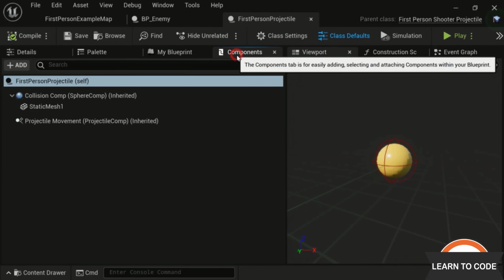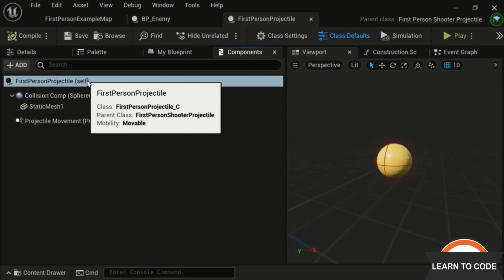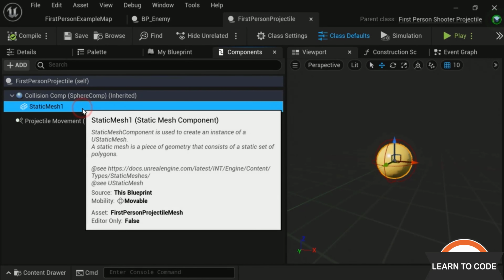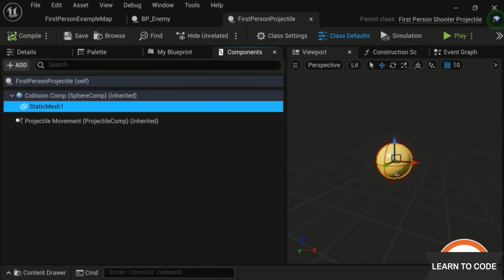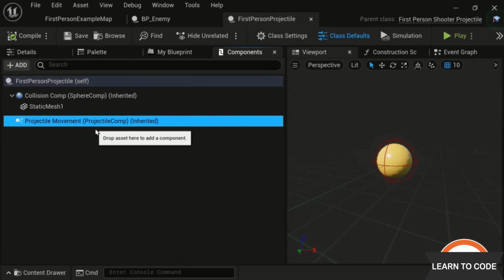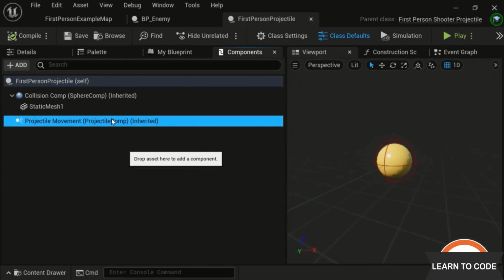In the components here, we actually have 4 components: our self, just the blueprints, our collision component for handling collisions, a static mesh, which is the visual of the bullet there, and projectile movement, which is for shooting this across the world.